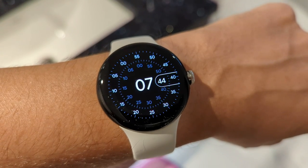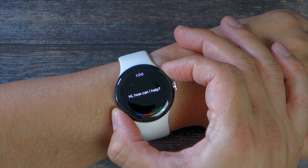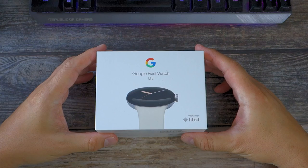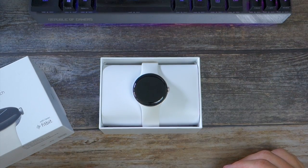I spent the last week using my Pixel Watch LTE almost exclusively to see how long I could go without using my phone. However, it hasn't been quite the revolutionary experience I was expecting. In this video, I cover off all the good points and all the bad points of owning the Pixel Watch LTE. There are a number of highlights, but also a list of bugs and issues experienced, which I'm putting down to being first generation hardware and early firmware.